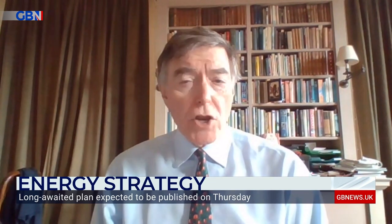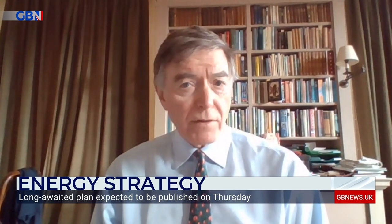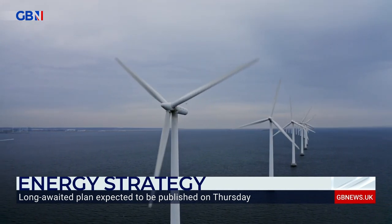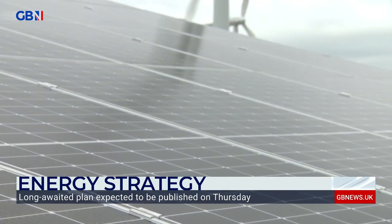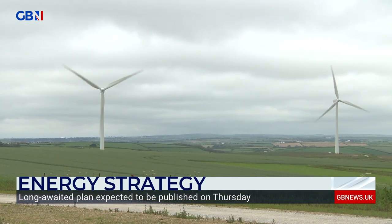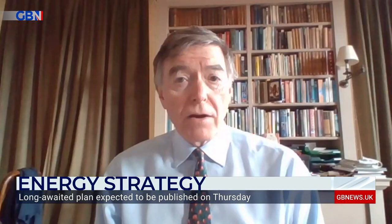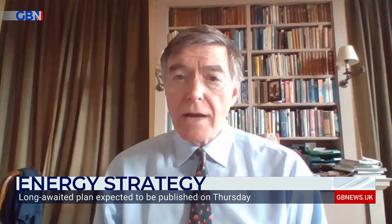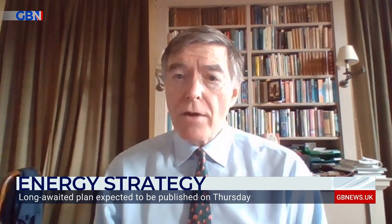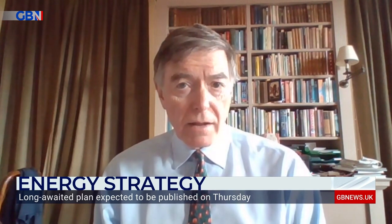Another key element is the scope for renewables — both offshore wind and tidal energy, where the government made an encouraging announcement last autumn. I'd like to see a lot more there, because we've got huge potential for tidal energy in the UK, which doesn't rely on the wind or the sun, and also solar. Renewable energy has an important part to play, but fossil fuels will need to be there during the transition. I would like to see us focusing more on exploiting remaining UK assets rather than relying on imports from volatile parts of the world. As a committee, we've just announced an inquiry into what can be done in relation to remaining oil and gas reserves in the North Sea on the UK continental shelf, and how those can be extracted in accordance with our net zero ambitions without breaching the Paris climate change limit.